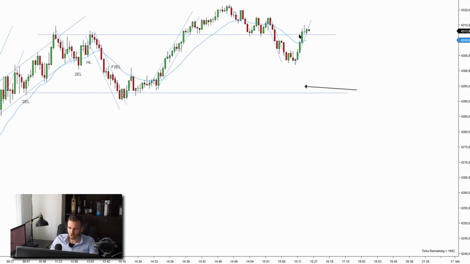So since I see such a strong push above the exponential moving average and we cannot make it all the way down here, this is indicating to me that I'm looking for a failed second entry short right now, because I want to see price continue pushing higher and continue in this bearish imbalance.